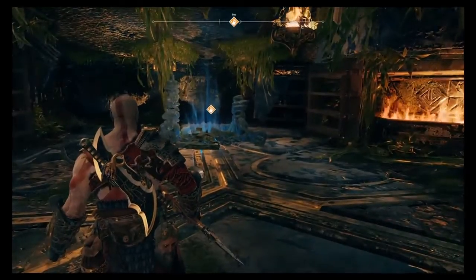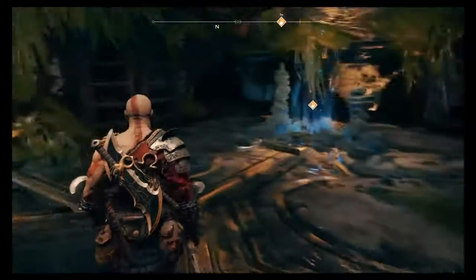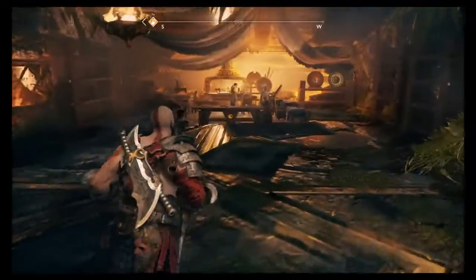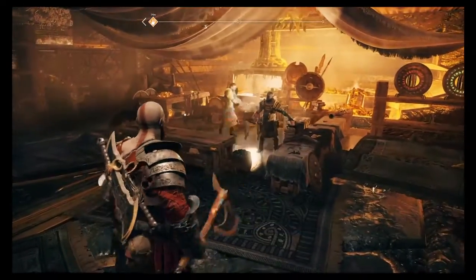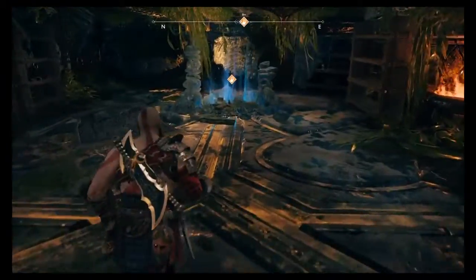So, in the last one we found out that we can enter Jotunheim by going through the realm between realms. And that's where we're heading to now. And these two also, like, you know, made up and are working together again. Which is nice.